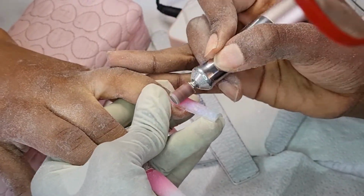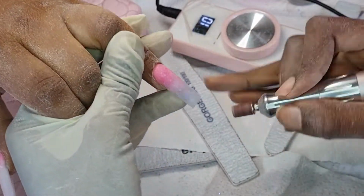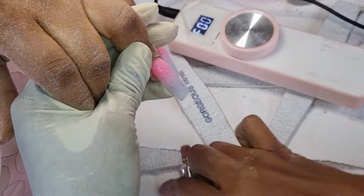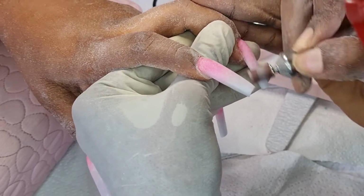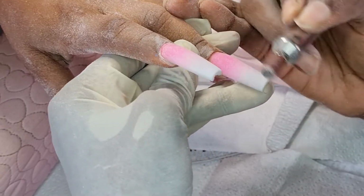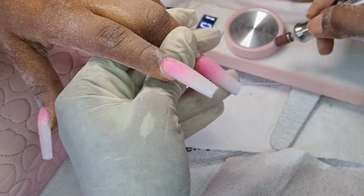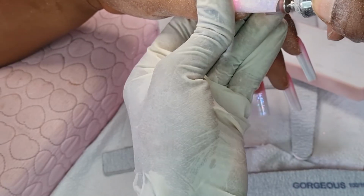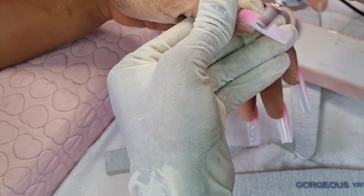Alrighty, so back to this nail. You guys can see that I have gone up a bit higher now on my e-file, at about 10,000 RPMs, and the essence of that is just to have enough rotation speed to take off the bulk from the nail. So I'm just doing this to all of the nails. Next thing you would see me do is go over with my e-file for what I like to call the final touches. Anything that is a bit imperfect I will correct immediately, right now, before I have my client wash her hands for design.